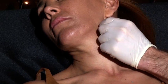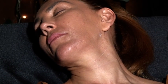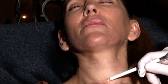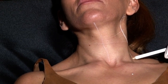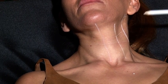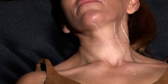Mandibular angle. Remember where we ended with the lower face mandibular angle? There's your first entry point. You can use that same entry point for the neck. Now, I also want to have one midline line. So one line in the midline, like this. Parallel to that line, I draw one line from the mandibular angle and one in the middle. So there's one, two, three, four, five, six entry points.